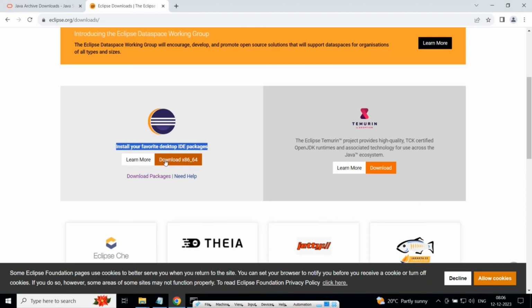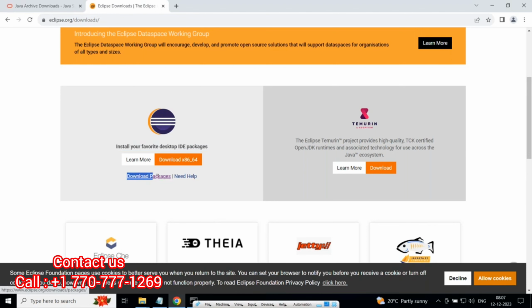I can go ahead and directly click on this download button, which is going to download an exe file, which I don't want to do. That's what I was telling you. Instead, I'm going to download this called packages. Can you see this? There's a link below this telling download packages. I'm going to click on that one. So it is going to list the different Eclipse packages, in which, please pay attention, you have to download the right package.